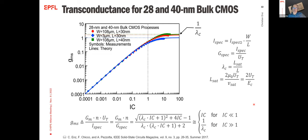Just some measurements of the transconductance. Those are measurements for 28 nanometer bulk technology in red and blue from different foundries, and one 40 nanometer in green. And you clearly see here in a log-log scale, the normalized transconductance versus the inversion coefficient, the region of weak inversion where all the points fall on top of each other, again showing the strength of the normalization, and then saturating to this value 1 over lambda C, where lambda C is slightly different for each of these technologies.